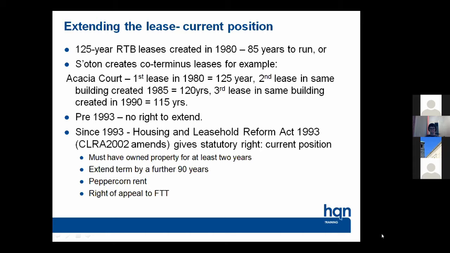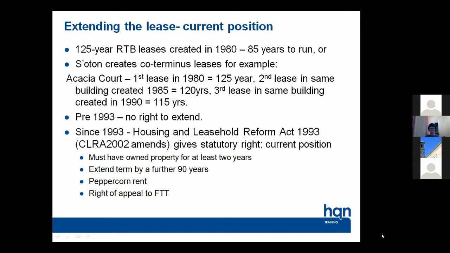The current position is that for somebody to exercise the statutory right, they must have owned the property for at least 2 years. And in order to buy the 90 years, which is the statutory arrangement at the moment, they have to pay Southampton the privilege of extending, because years count in value. It's a diminishing asset. When it gets to nil, the lease is worth nothing. And actually, the property comes back to Southampton with no financial compensation to the former leaseholder, because it's worth nothing.